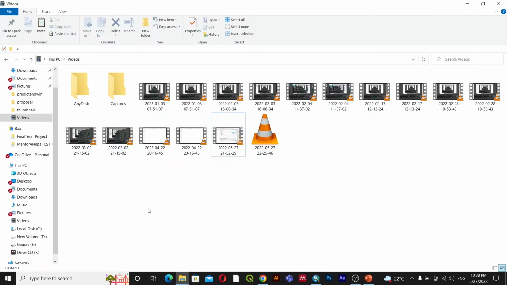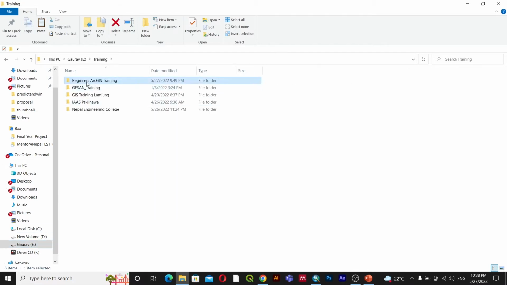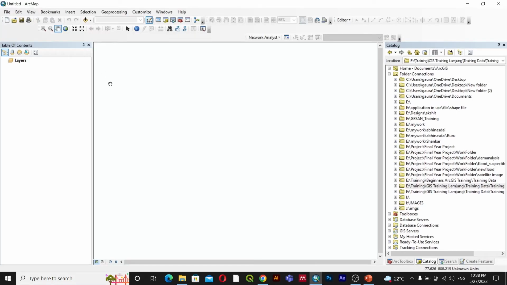For that, I have the training data. We'll be using this training data throughout the training sessions. First of all, you just need to know how to import each and every data in ArcGIS in the form of vector format.